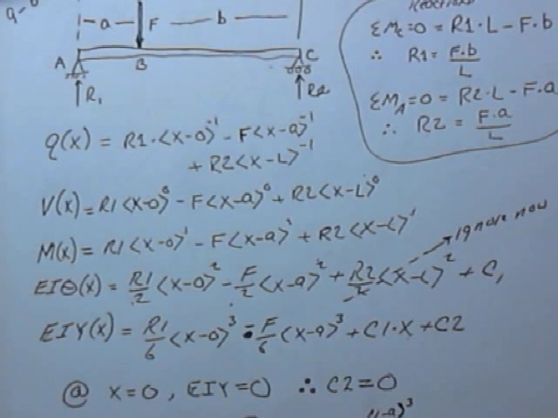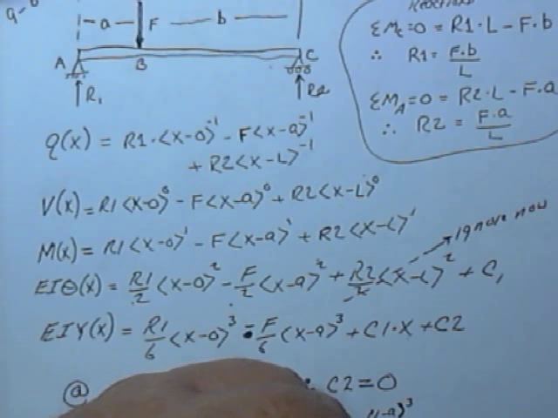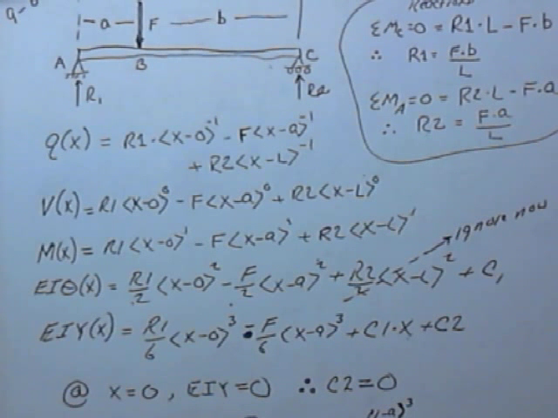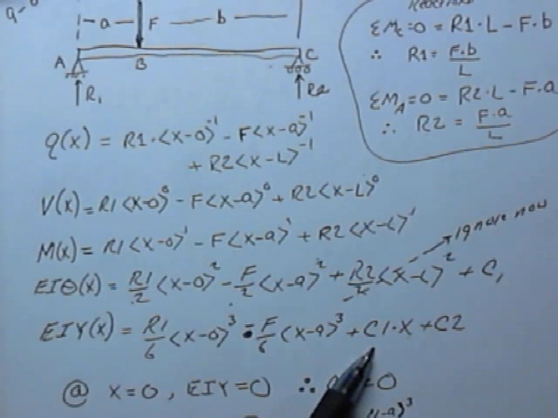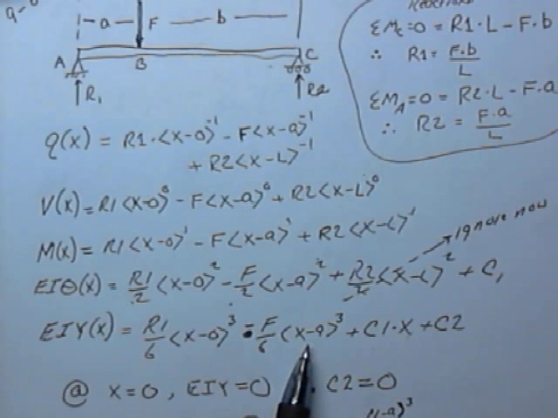Or if I bring the L inside, that becomes an L squared, and in the denominator here will become a 6L. And so this was going to be a minus outside the parentheses from that minus sign. Positive sign here, negative sign there. So taking the C1 and plugging that in right here in my EIy equation, I have everything I had before, which is the first two terms, right here and right here, unchanged, plus my C1, but my C1 has a minus sign, so R1 L squared over 6.